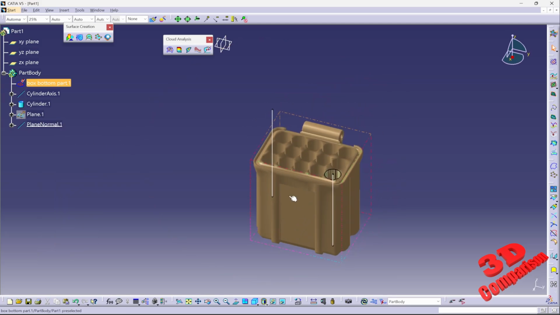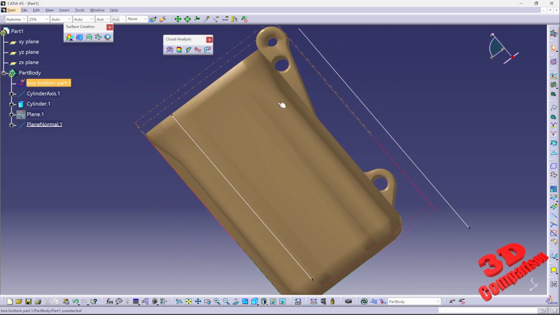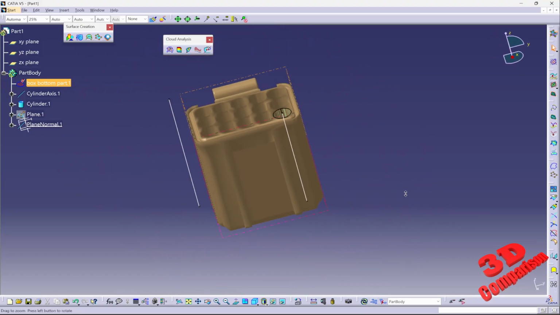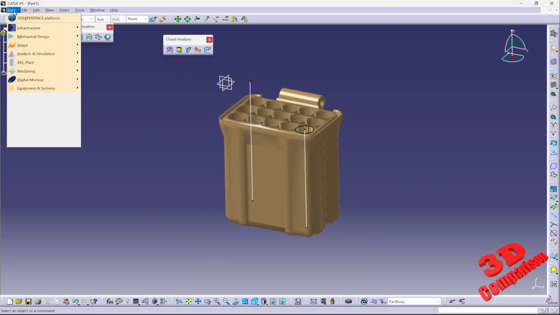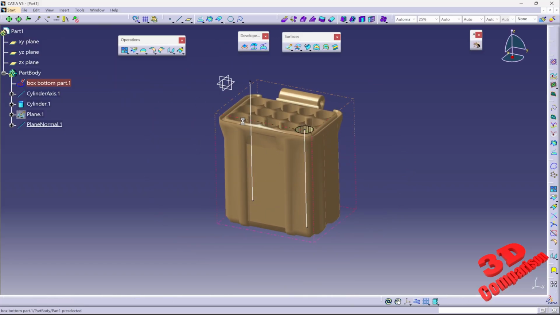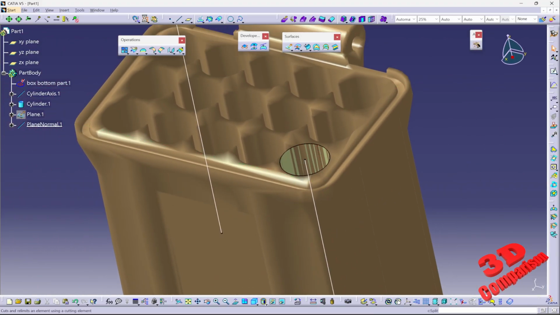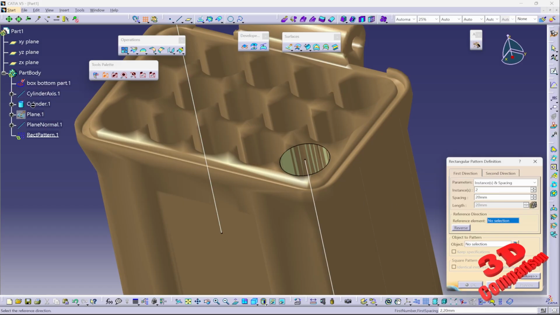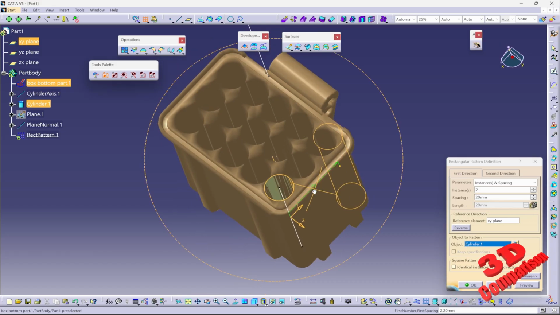And we can slowly go ahead and copy various features. We have over here another cylinder, but for the main body, that would be a lot easier to just have that reconstructed within surface. But for the inner part, I would go with something like this, with generative shape design. Once we have one of those cylinders, we can go ahead and make a pattern. So I want a pattern, in this case, the cylinder, but the reference will be the X and Y plane. The object to pattern will be cylinder 1. We're going to already see that positioning, so I'm going to go with this within reverse.